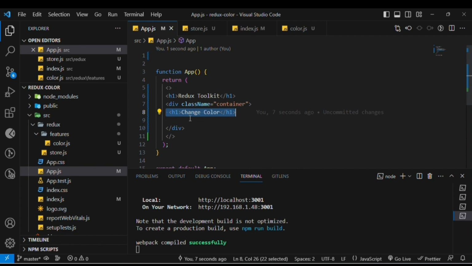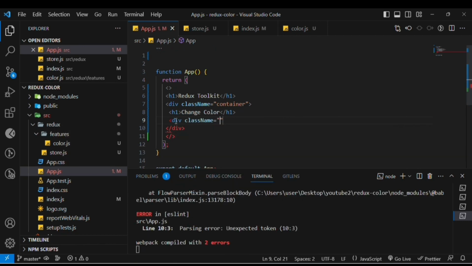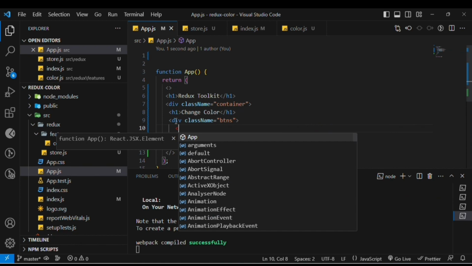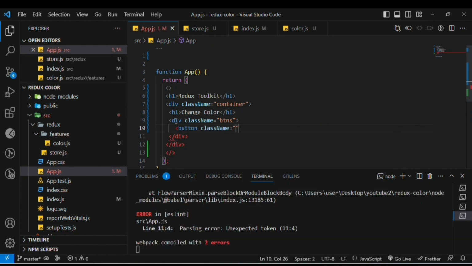I'll make 3 buttons. You can just simply click on those buttons and you can change its color. Let me show you how we can do that. Let's simply create our buttons inside a div with the class name buttons. Button class name red.